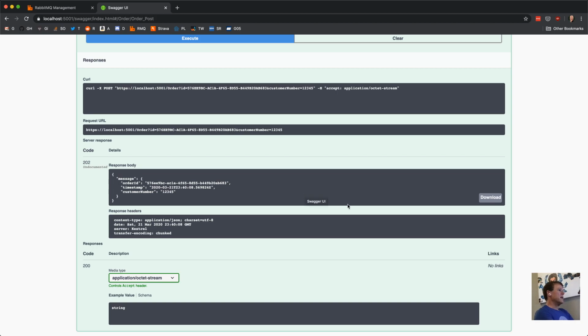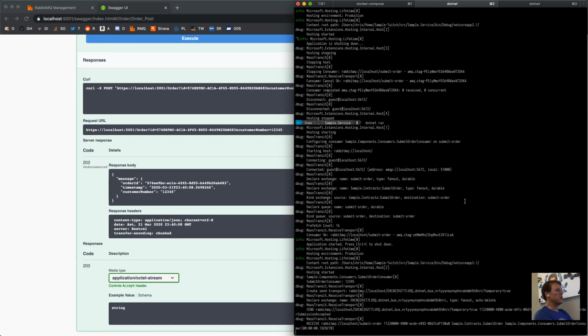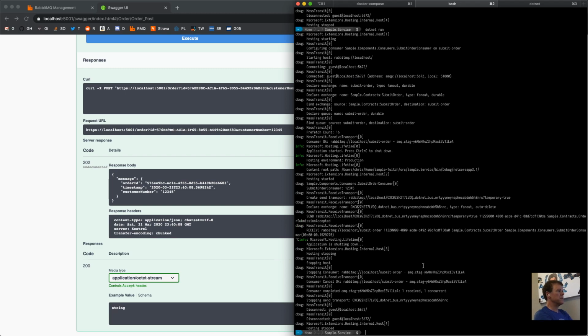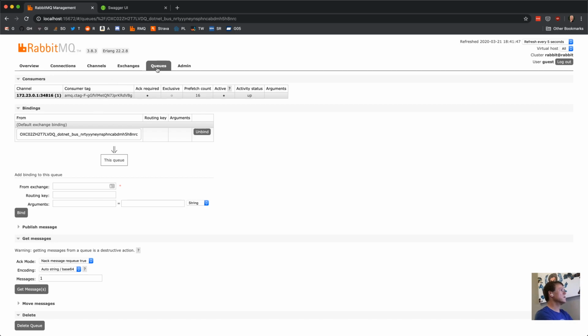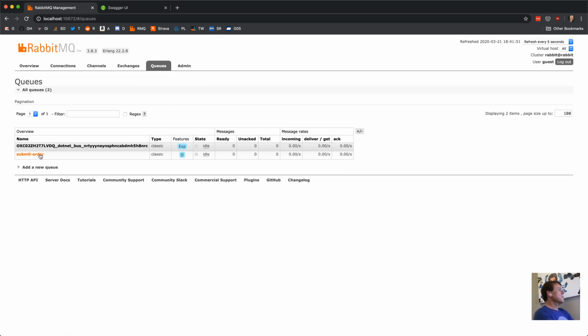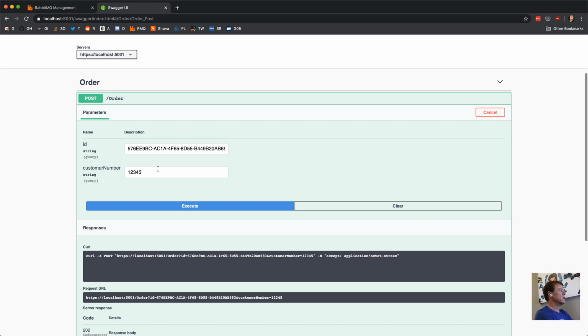So let's go back here again, and let's do something even more interesting. So we have the sample API up. We have the service up. I am just going to kill the service. Done with it. So I've stopped, and you see it does a bunch of shutting down the consumer, stops the queue. Nothing is connected to my RabbitMQ now. So if I go back to the queues, submit order is there, no consumers, nobody's listening to it. But I'm going to go back to my website, and I'm going to submit a new request with customer number 123456.